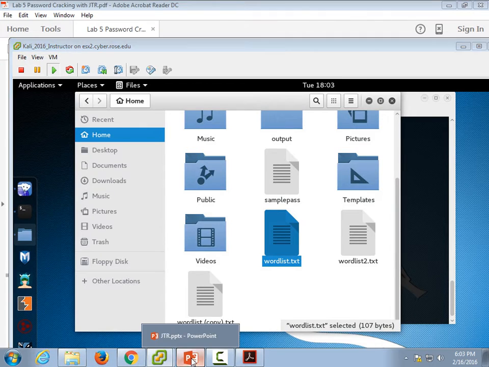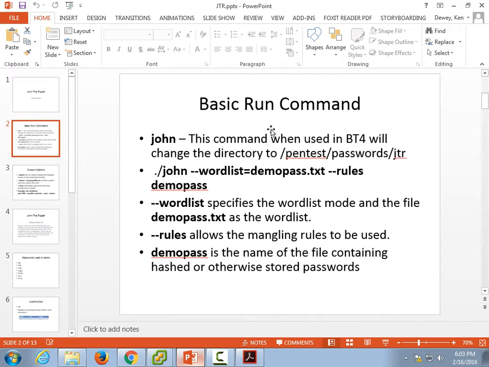Now, going back to our presentation, what we're using is called John the Ripper. Now, if you were to install John on your computer, you can. You can get it from openwall.com. It runs perfectly on Windows. So you can do this entire project on Windows. No problem. There's even a version that works on Linux and Mac. So you can do it on any platform. It's pre-installed in Kali. That's why I don't want anyone to tell me they couldn't get it to install. No, it's already there. Okay? And it's updated, which is nice. You don't have to worry about updating it. I also have a link for Backtrack 4, but we're not using it anymore.